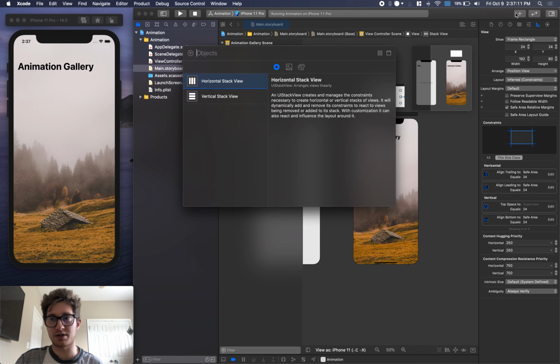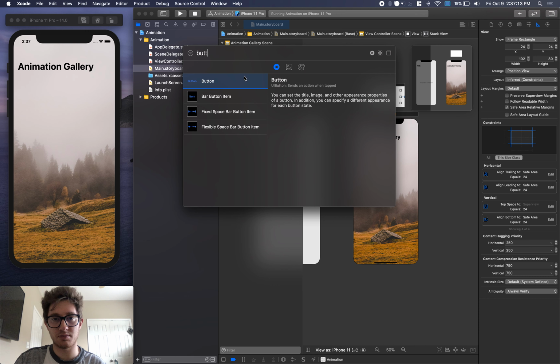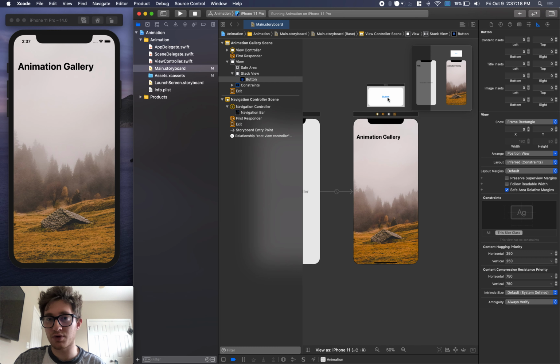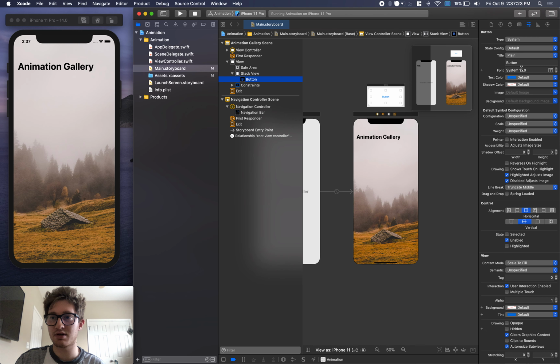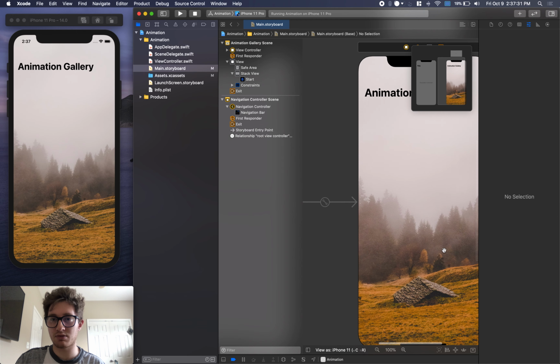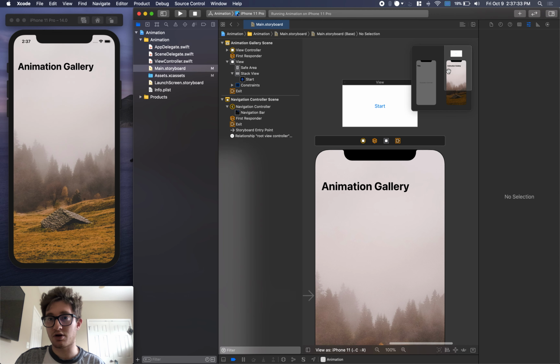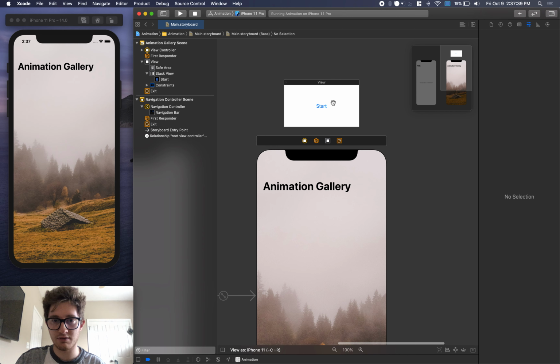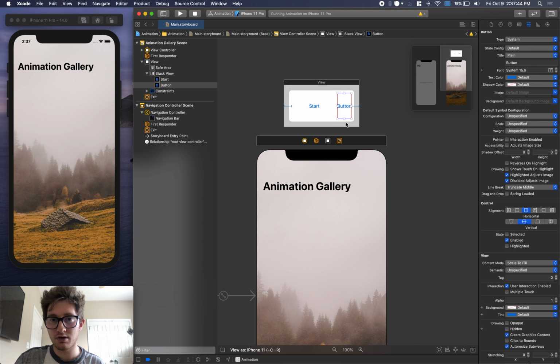But now we need to add the two buttons. So let's go ahead and grab two buttons from here. We're going to drop them inside of this stack view. Really easy. Let's make sure to edit its properties and set its title to start. And then we're going to grab a new button. Let me zoom in so you guys can make sure you can see this. We call it start, and then I'm actually going to close my left part so you can see everything. We're going to add another button and we're going to call it cancel.